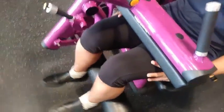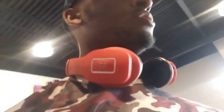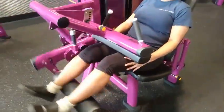So same thing. You want this back part to be right here, right behind your heel, right above your heel. You're going to be a little bit off the seat, depending on your height. And you just do like this, two sets of 10, two sets of 30.